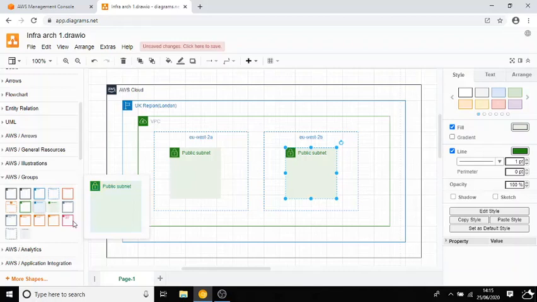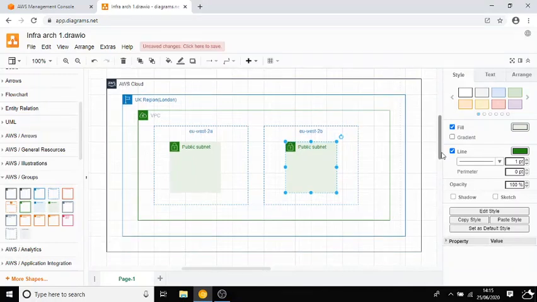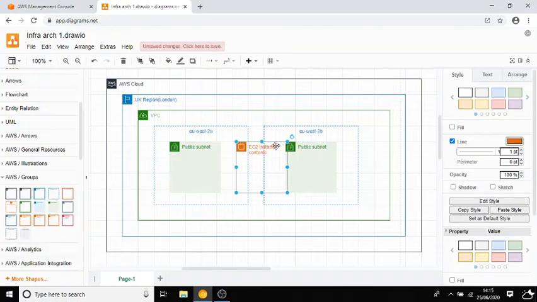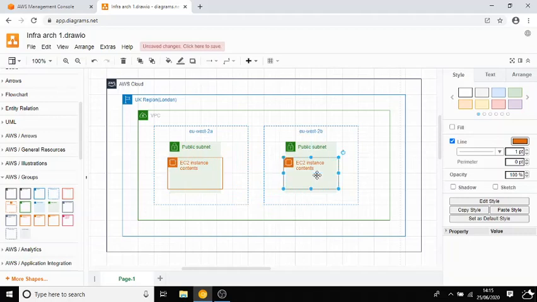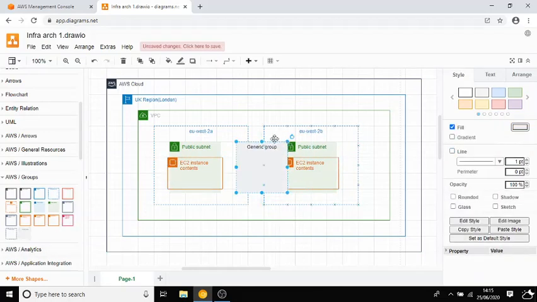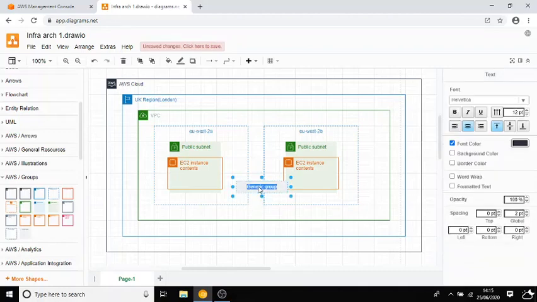But we are going to have a very simple infrastructure where we are going to have an Nginx server running within the public subnet. Now Nginx server, it's a software, right? And this software needs to get installed on a machine. It could be bare metal, it could be a virtual machine. Since we are dealing with the cloud, we are going to have virtual machines. So the way I'm going to represent it is something like this. Let me take this EC2 instance content symbol, which I'm going to place here. Within this EC2 instance, what I'm going to show is the Nginx server. So that's my Nginx server.